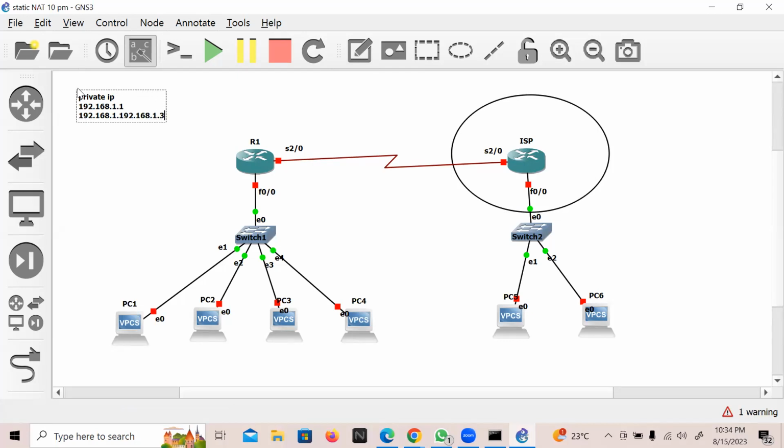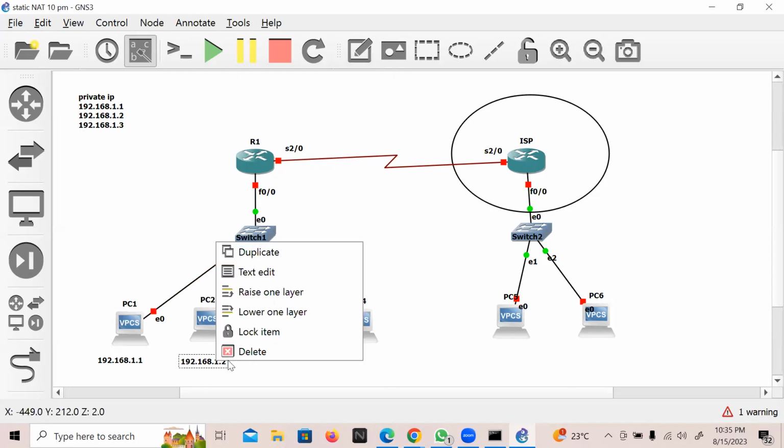Maybe something is mistaken. So I have one, two, three, only three private IPs, right? Let me write here private IP, 192.168.1.2.